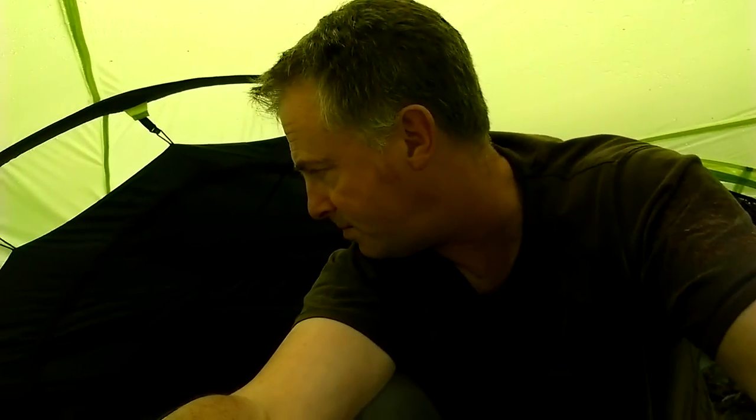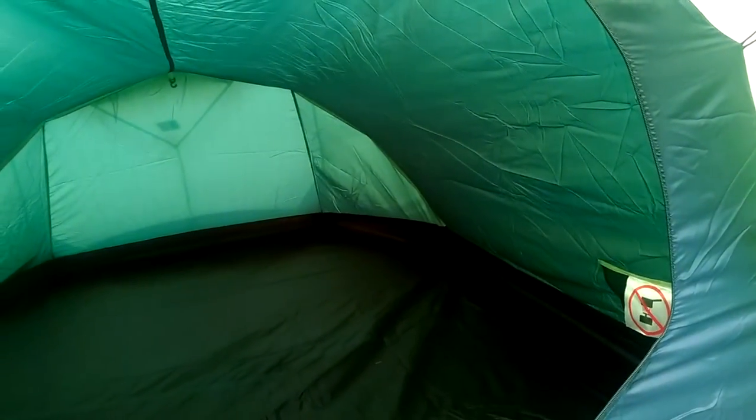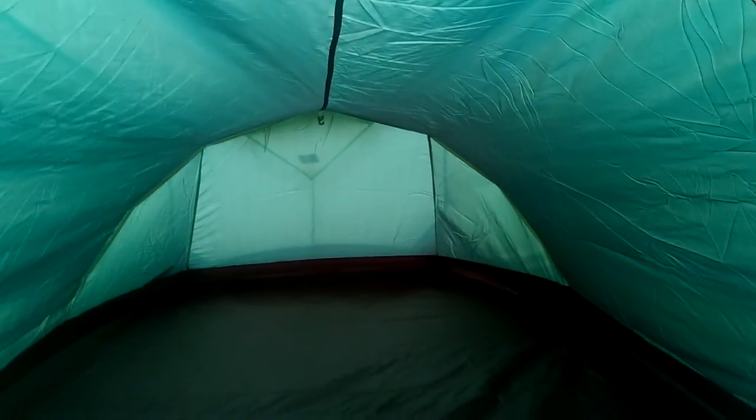The one thing I'm not keen on is the inner tent, which is a really dark colour — that's kind of unusual, maybe a wee bit claustrophobic, but we'll see. It's not white or yellow like Hilleberg or Terranova; it's a kind of darkish green, although the mesh is quite thin so you can see how the light transfers through from the flysheet, which is a very bright lime green.